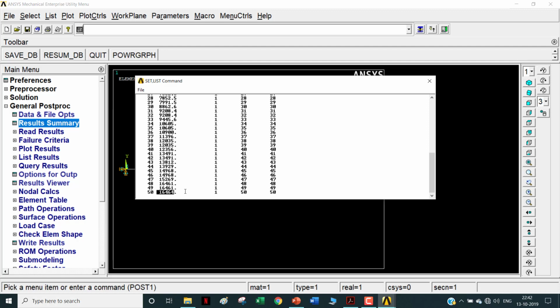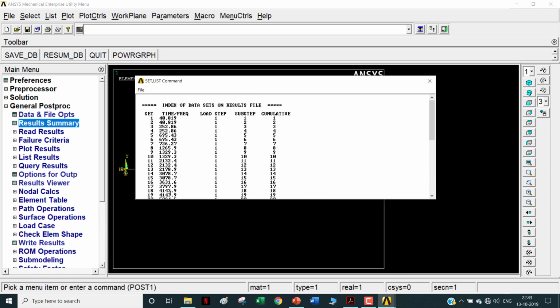But is it possible to achieve this natural frequency? That is another matter, totally different, right? You can't achieve this high frequency in a real world scenario. The real world will only achieve very low order frequencies, say the first 5 or first 10 frequencies. If you achieve the 10th mode frequency, that would be a great achievement in a real world scenario. But ANSYS gives you n number of frequencies.